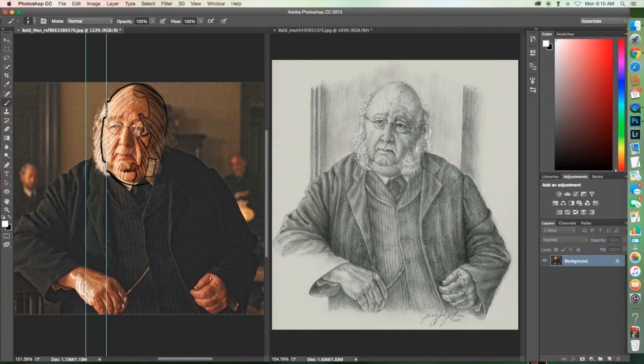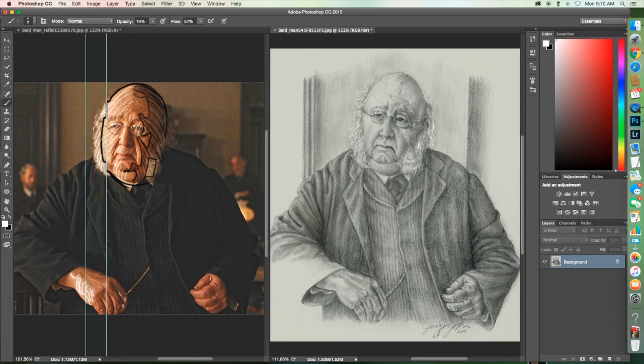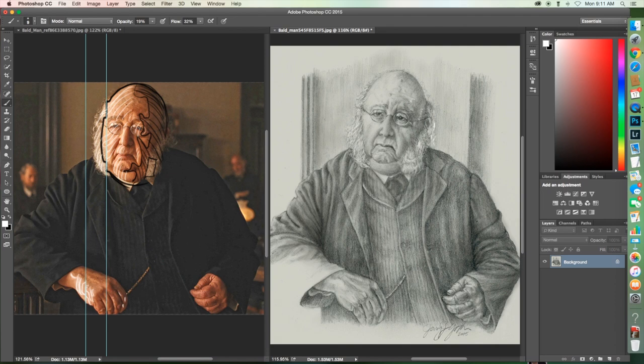It's just putting those reflected lights in their proper value structure. So the long and short of it is pretty much this: this whole side of his body is just going to be darker. Period. Now I know that's easy for me to do in Photoshop, not easy to do with a pencil. But you see what that just did to your piece? It just gave it so much more volume on the head. And then you could, if you wanted to, do a reverse gradation — so your background is darker there and a little bit lighter over there, and the head jumps off the piece like there's no tomorrow.